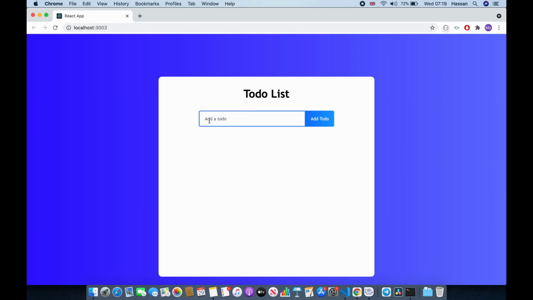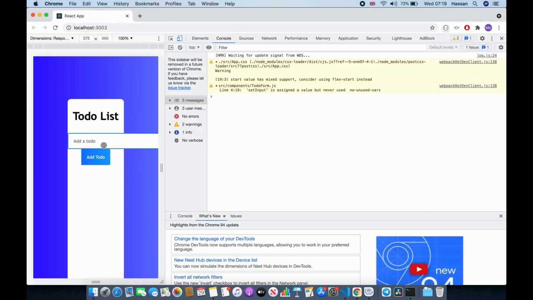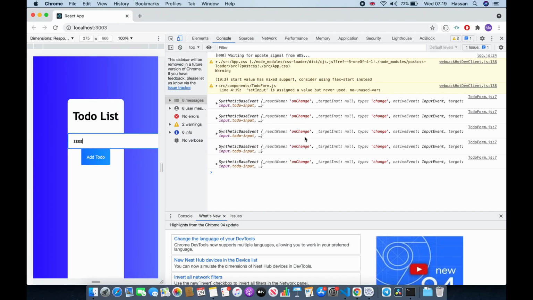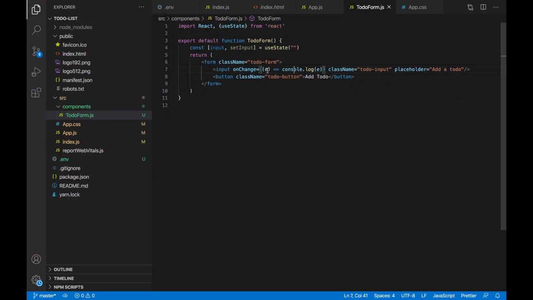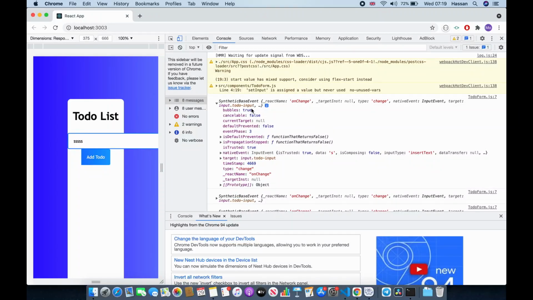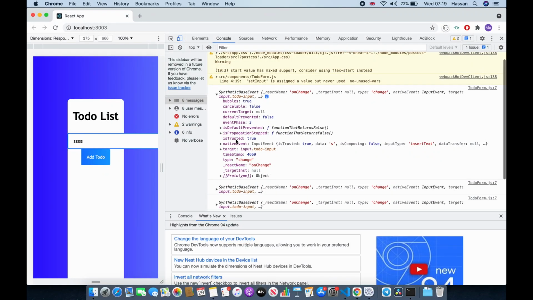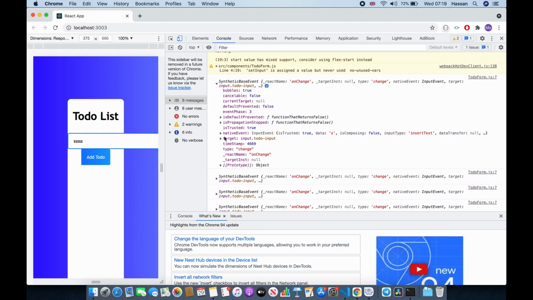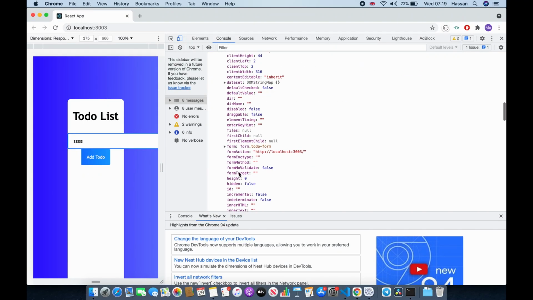So whenever the value of the input changes, it's going to console.log the event for us. So let me change the value. As you can see, everything is being changed, and it's console.logging it for us because we're doing onChange, passing the event, and then console.log the event. So as you can see, this is our event, right? And then we have a target. So where is it? Target. And then we have so many things over here.